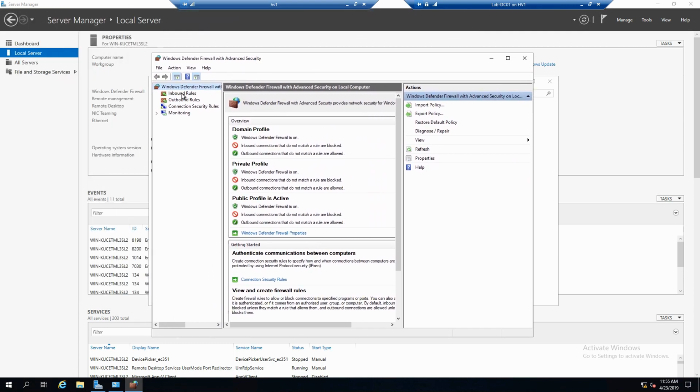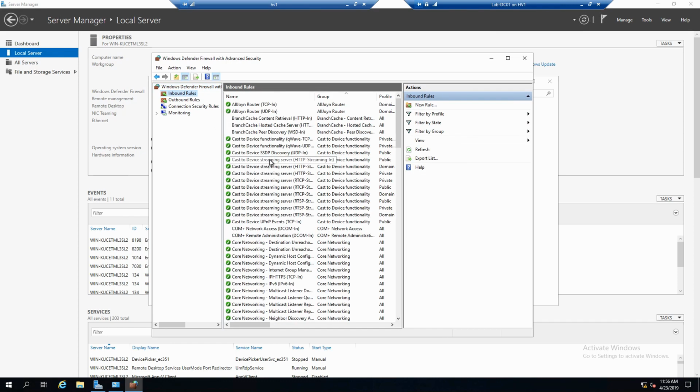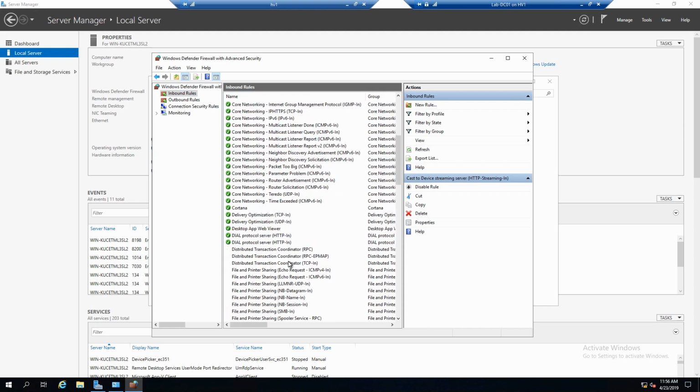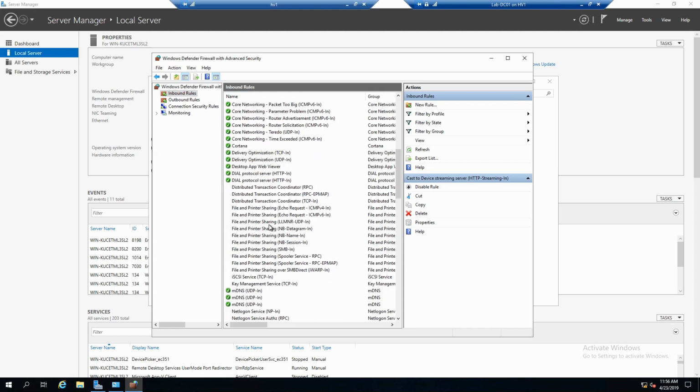We want to configure just inbound rules in our case. And first, for the ping, we have to go to File and Printer Sharing and enable Echo Request ICMPv4 in. For the file sharing, we have to enable SMB. So we are done also with the firewall rules.